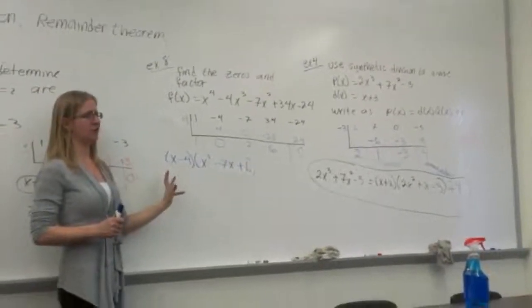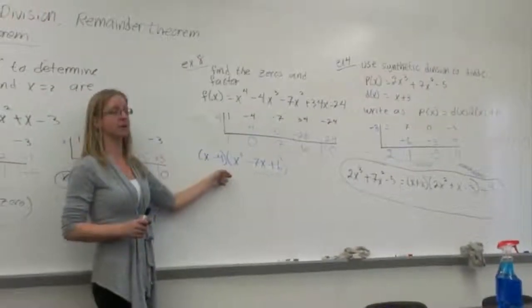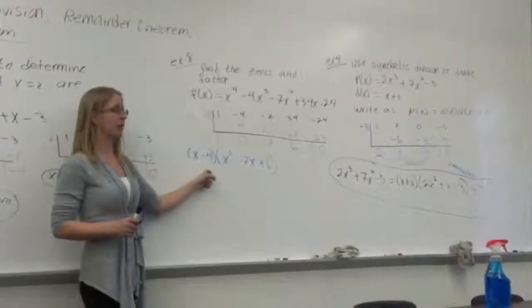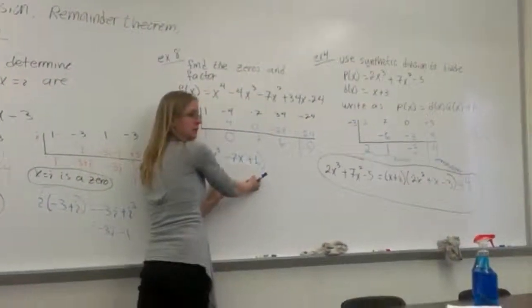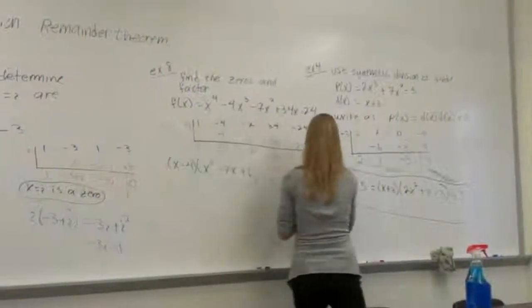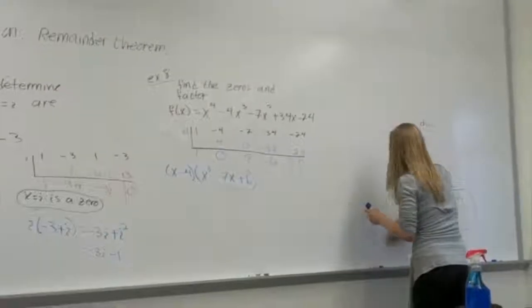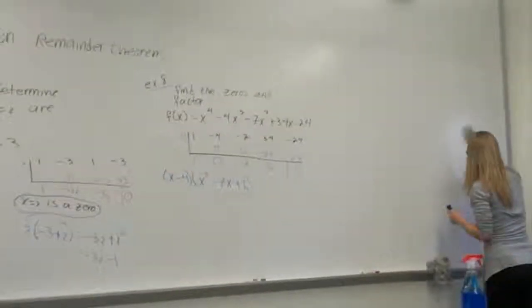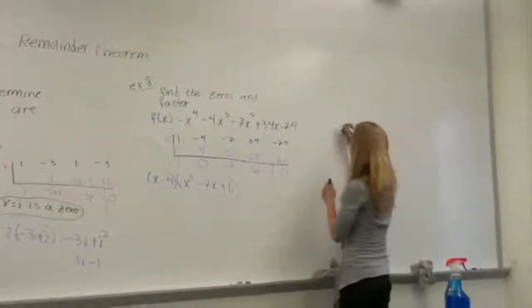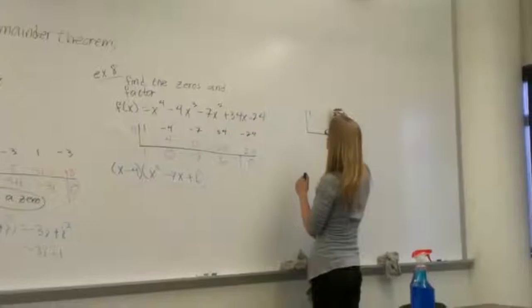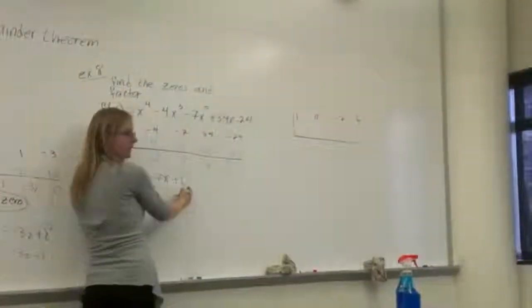Okay, so far so good. Now I've almost got this done. I've almost factored this, right? So I've got the first step to factoring, and now we're going to continue by factoring this guy. So now you're going to set up the synthetic division with this next polynomial. And that polynomial has a 1, a 0, a negative 7, and a 6.